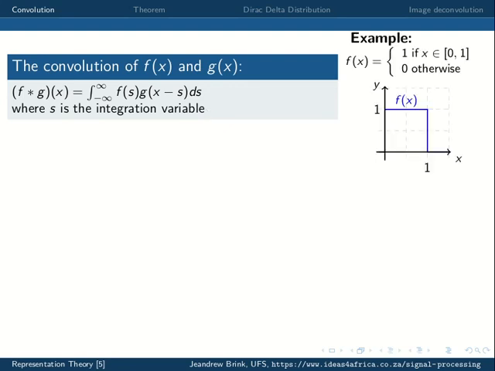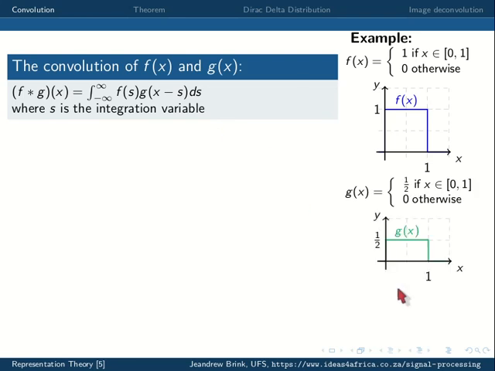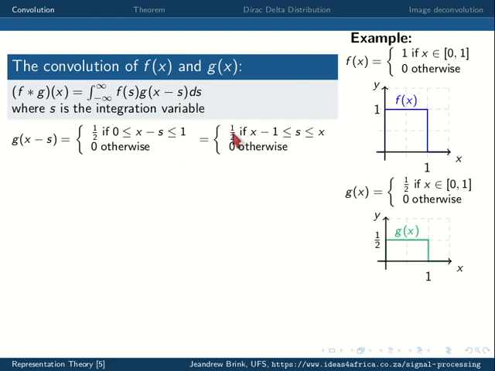And then we did the example where f was one box function, and g was another function. To work out the convolution, we simply looked at what g of x minus s is. We had to evaluate that. Because it was an inequality, we said that g is equal to a half if x minus s is less than or equal to 1 and greater than 0. And if you manipulate that so that you have s as the principal argument, because you're integrating over s, you get that g is a half if s lies between x and x minus 1.